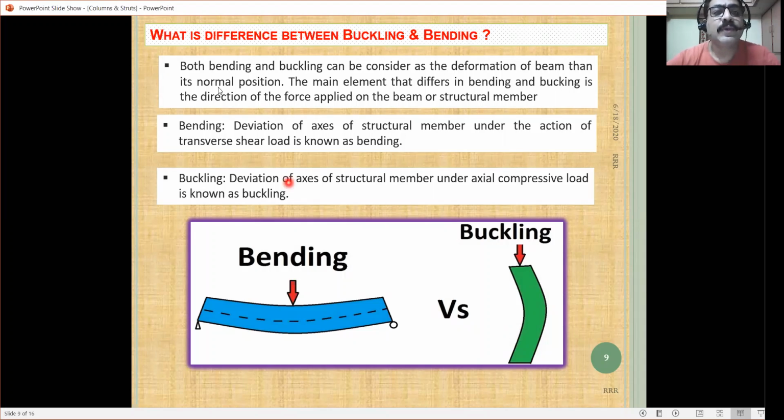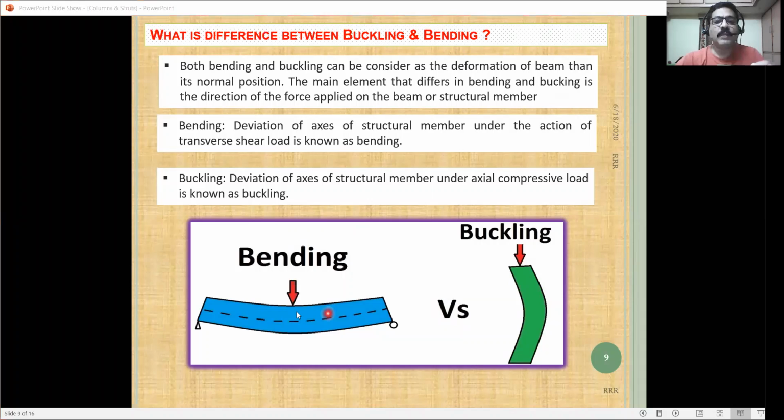See here, you are seeing a beam and a column, right? Both are compression members, with compression acting only. But if you see, the beam is something like this, and the force acting is perpendicular to the member. Please remember, the load is acting perpendicular to the member. If the member is deforming here, we call it bending. Please remember the force is acting perpendicular to the length of the member. We call it bending here, right?